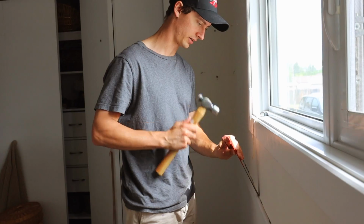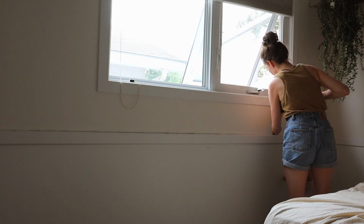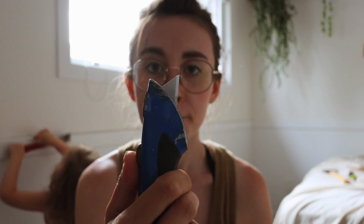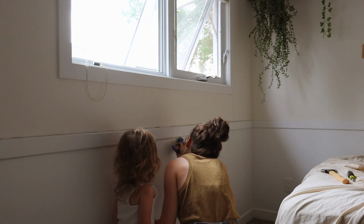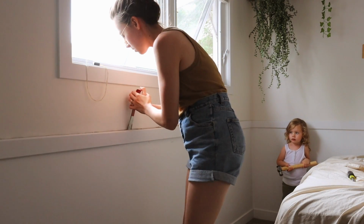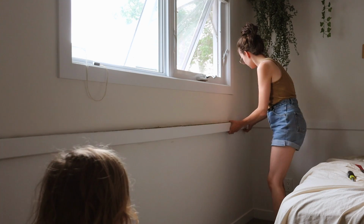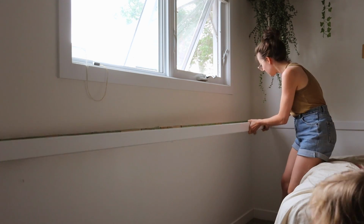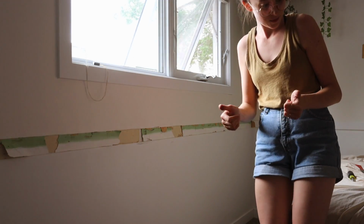I wanted to get involved. I didn't want everything to rest on his shoulders. I wanted to try. Also, I've done some of these things. I know I'm capable of doing some of these things, and so I really wanted to get in there and see what I can do. Okay, you gotta move. Oh, it's coming off. Did it! You did it! High five!